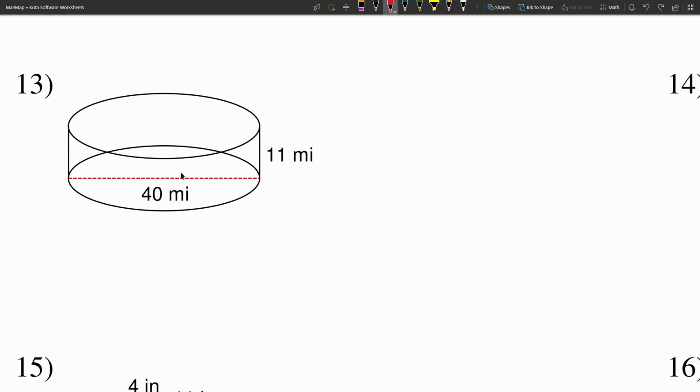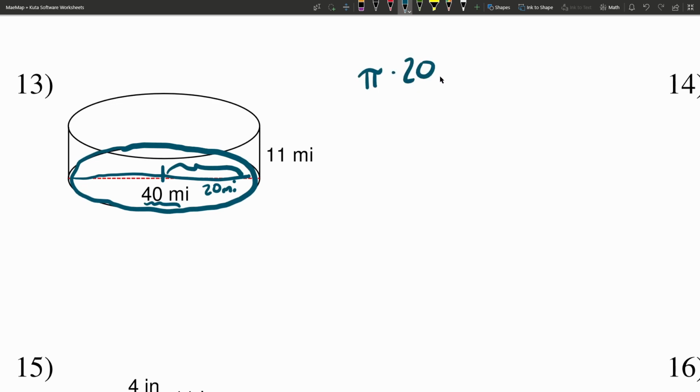It's just the area of the base times the height, where our area for our base is the area of a circle. It gives us the diameter, the whole length, but we want half of that. What is the radius? Well, if we divide this 40 miles by 2, that's going to give us 20 miles for our radius. So calculating the area of that circular base, we're going to have pi times 20 miles, that quantity is squared, but then that area of the base gets multiplied by the overall height of 11 miles.